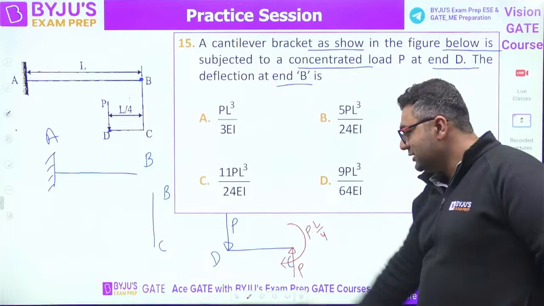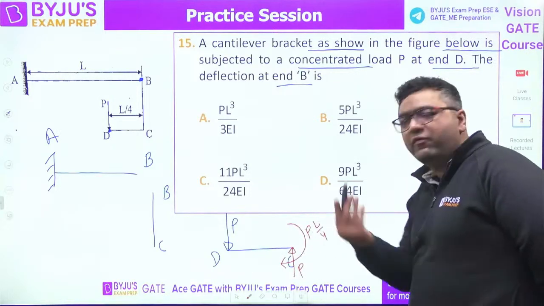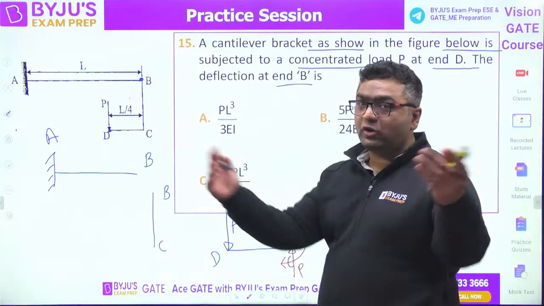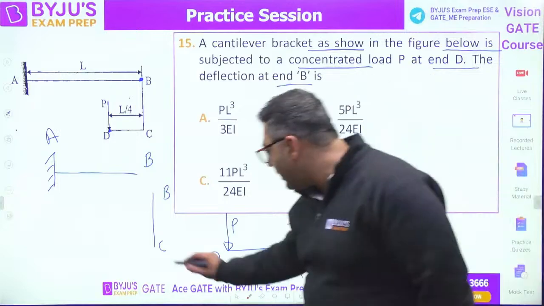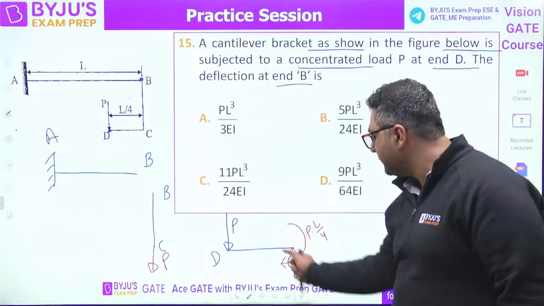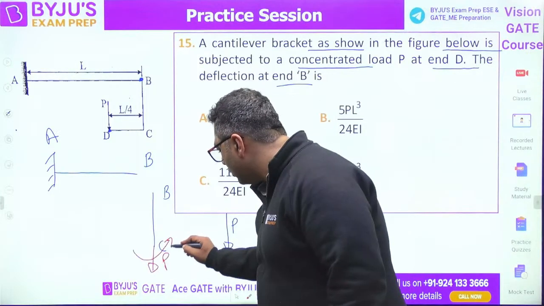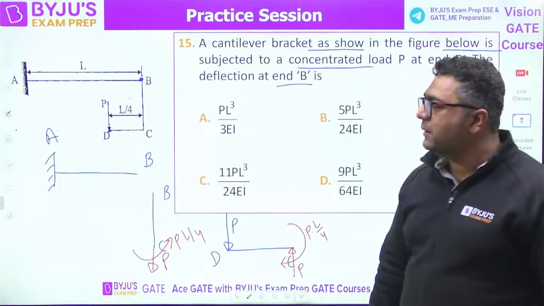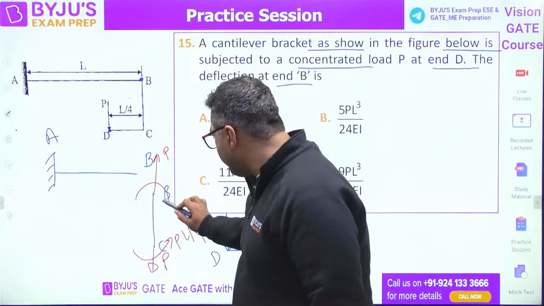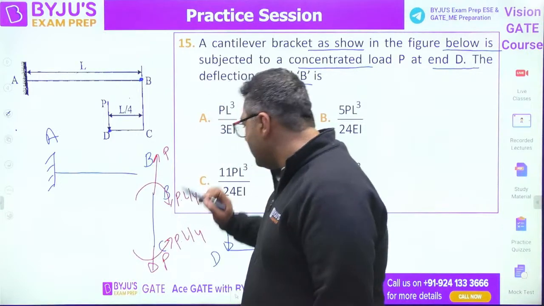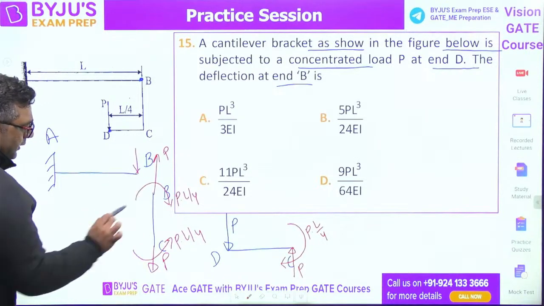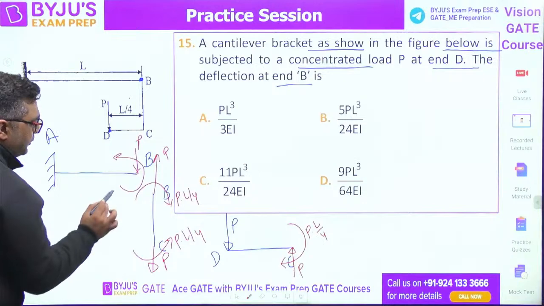Okay. So this is P and these two things are coming from where? They are coming from BC. BC is supporting it. And if it is coming, CD will also react to BD. And here it is upward. Here as a reaction will be coming downward. Here it is clockwise. Here it will be anti-clockwise. So for equilibrium of BC, AB will help. For this, AB will be applying one force here and couple here. P into L by 4. So BC will give reaction to AB. So here it is upward, here it will be downward. This is P, this is PL by 4.